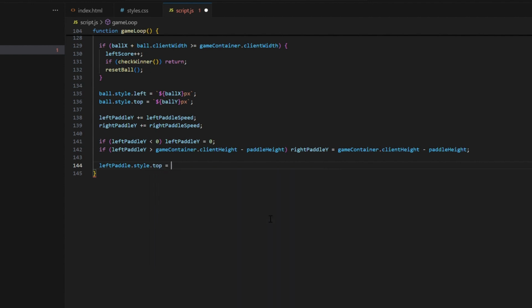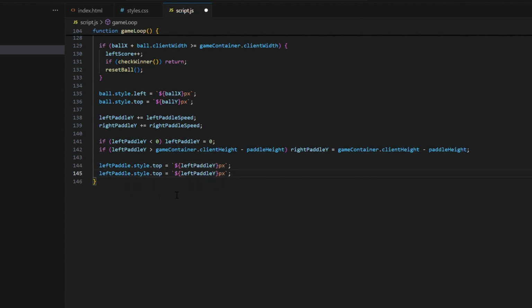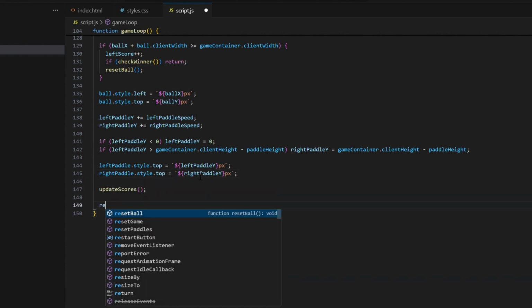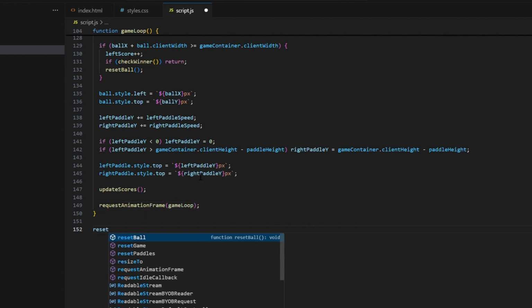Set the paddles' CSS top properties to move them visually. Call the update scores function to refresh the displayed scores. Use request animation frame to create a smooth animation loop.